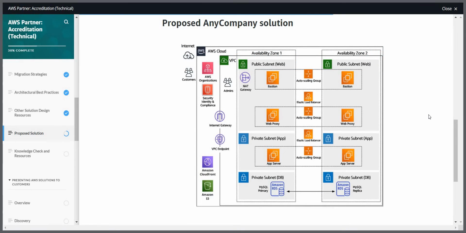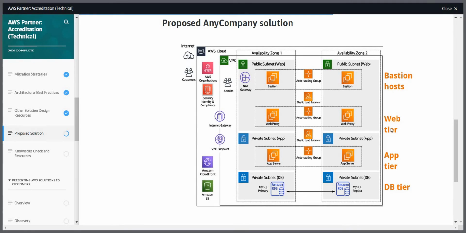The proposed solution will support AWS best practices aligned to the Well-Architected Framework and will be secure, resilient, and highly available. It features the following. The original two-tier application has evolved into a three-tier application, and the database functionality is being migrated to Amazon RDS using the MySQL engine. This will greatly reduce the management overhead of the database and will provide automatic failover and backup to S3. Bastion hosts have been added as well. A bastion host is a host dedicated to managing the production hosts. It will become a single point of management of all the instances.